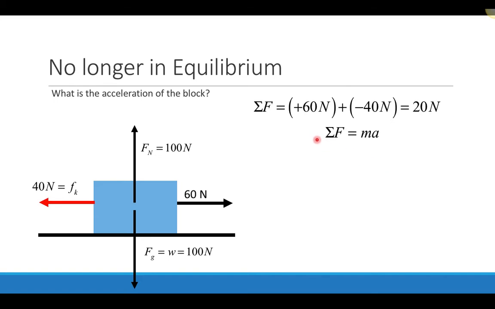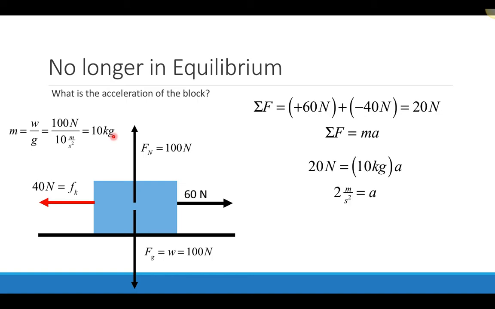If there's a net force, that automatically implies that there's going to be acceleration. We know that force is equal to mass times acceleration. I'd like to know what the acceleration is, but I need to know the mass. If you know the weight of an object, which we do, we can always find the mass. The mass is just the weight divided by gravity. So 100 newtons over gravity, which is 10 meters per second squared, gives us 10 kilograms. So I have a net force acting on this object of 20 newtons because this force is bigger, and a mass of 10 kilograms, so this object will accelerate at 2 meters per second squared. That means that every second that goes by, the speed of this object will increase by 2 meters per second.